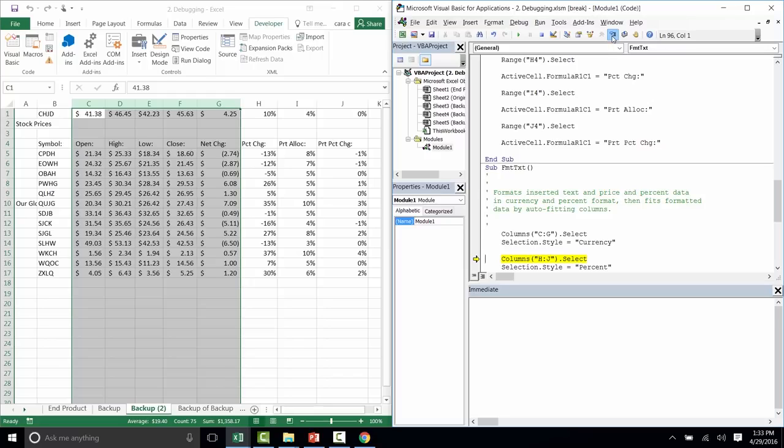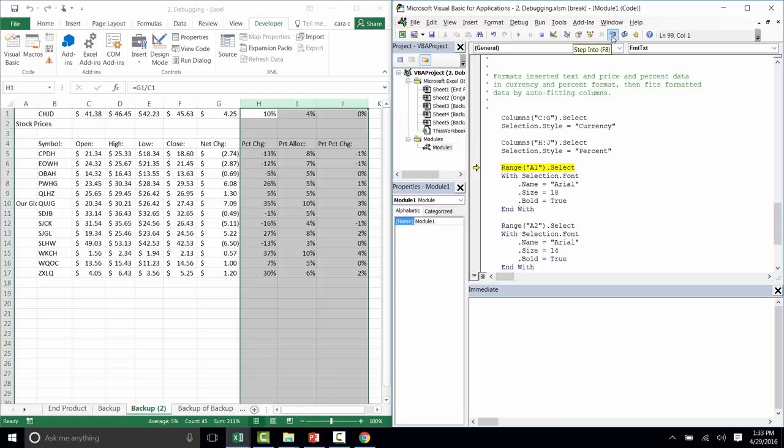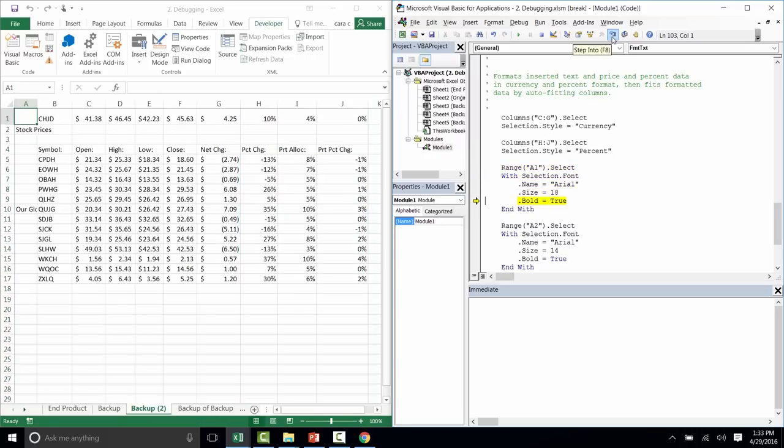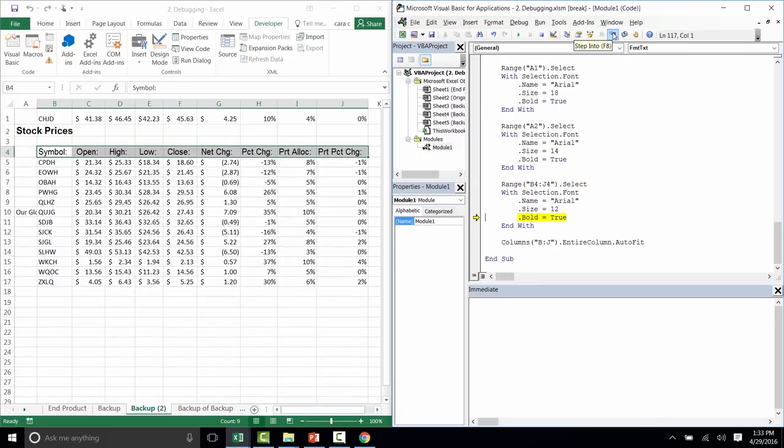All right, now it's going to select columns H through J and format these all as percent. That's good. And then it's going to select cell A1 and change the way that cell A1 looks. Of course, I don't have anything in cell A1 because I made a mistake, right? I accidentally put that text in cell A10. But when I run this again next time, I've already made those corrections, so that should get fixed. And then it's going to change the look and feel of cell A2 there. And I'll continue running through my macro, which changes the look of my headers as well.